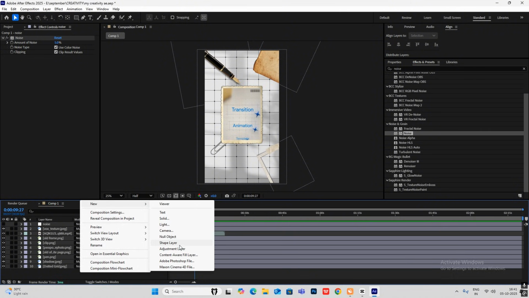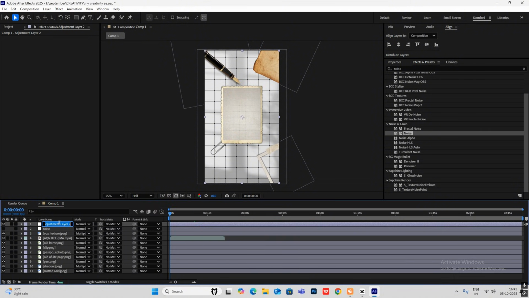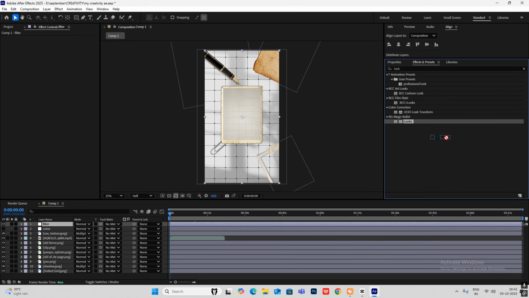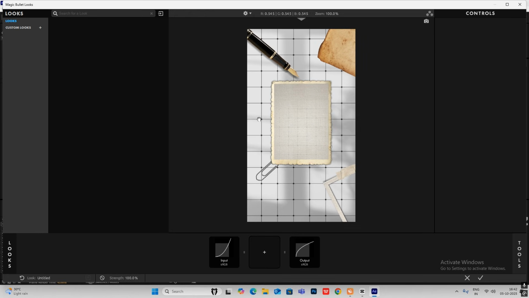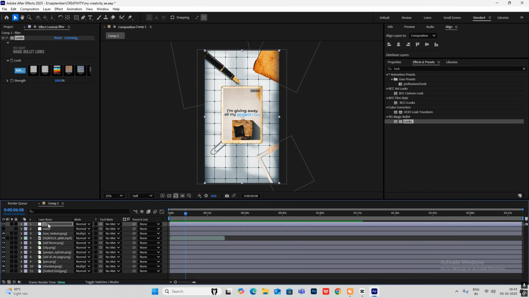Next, another adjustment layer, and this will be our filter. Head here and search for looks, and I'll put this over here. Everyone might not have this Looks, because it's a third party plugin. I'm using this as a quick way, but you don't need to do this part now.